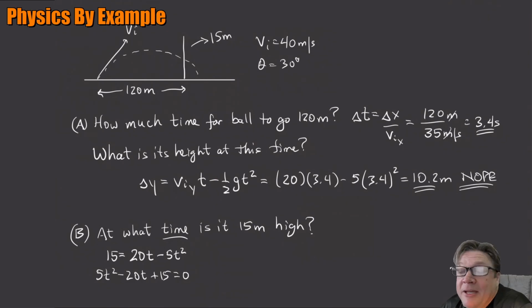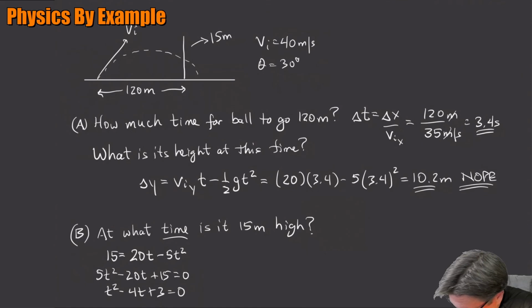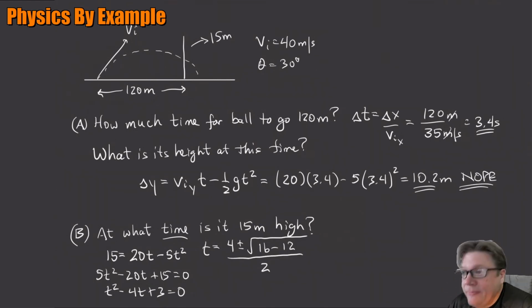Well, first of all, to make it pretty easy, I just divide out the 5. Let's factor out a 5. So t squared minus 4t plus 3 equals 0. What can I do now? Well, one thing you could do is just remember the quadratic formula. So t is, some people learn it like a song, right? Anyway, it's minus b, so that's going to be 4 plus or minus the square root of b squared, 16, minus 4ac, that's 12, over 2a, that's 2.